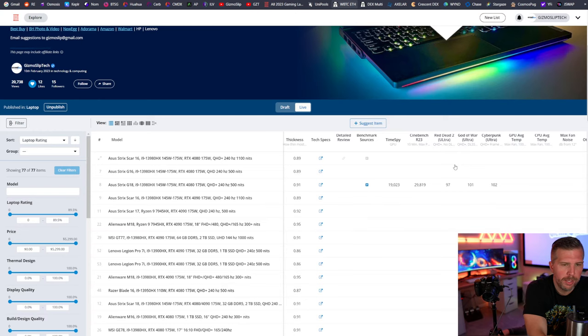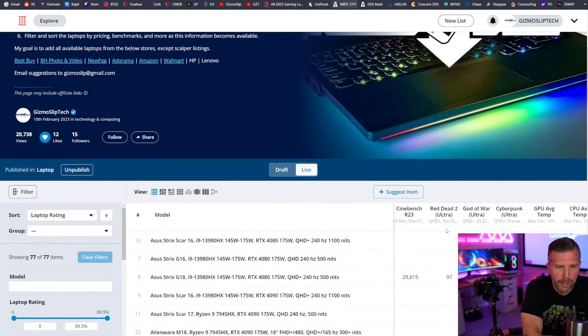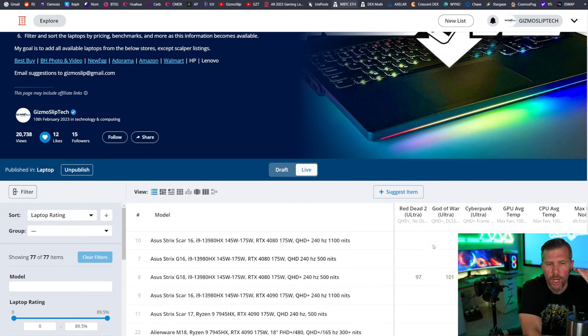And I'm just going to zoom in on this, make this a little bigger so you can read this text a little bit better. But we're going to do Red Dead Redemption 2 on ultra settings, no DLSS, no ray tracing, no frame generation. God of War is going to be DLSS enabled on quality.